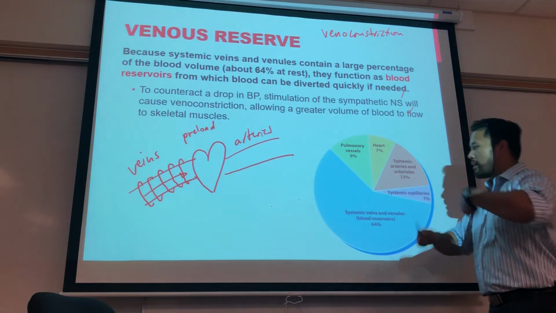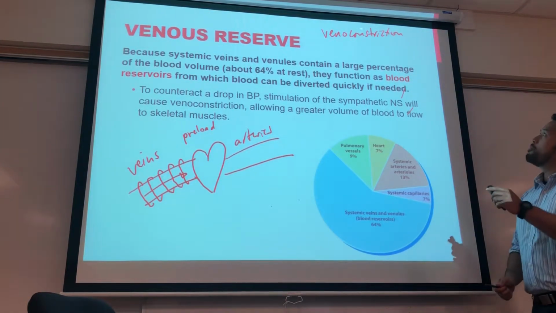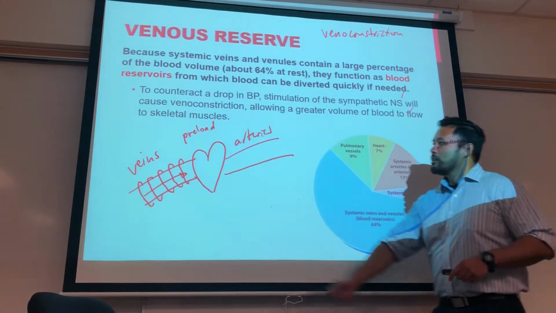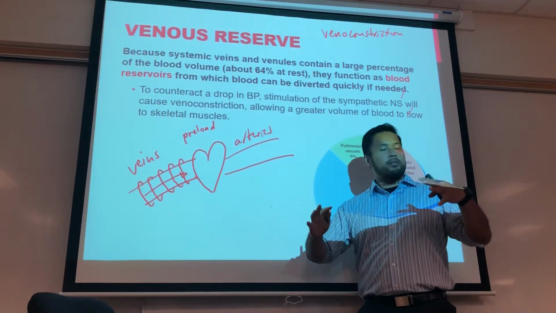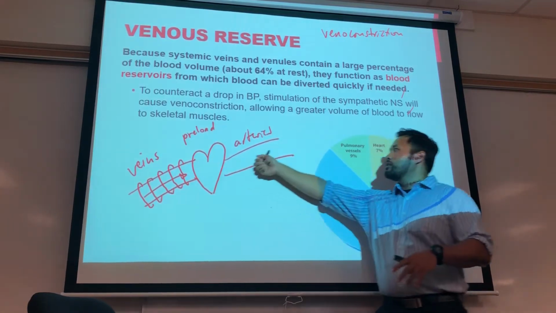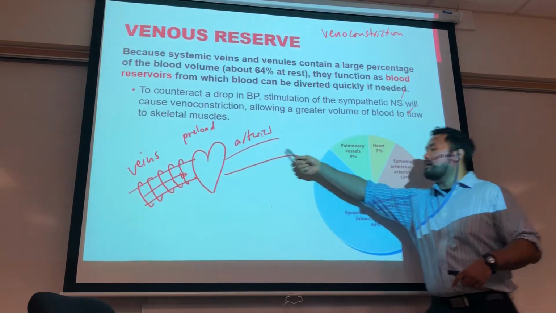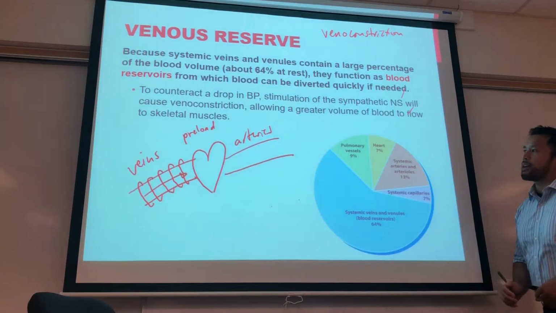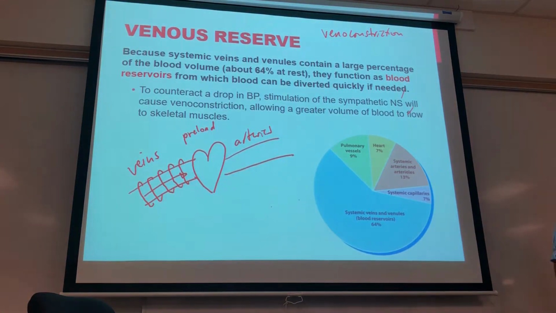So now let's take that back. With a drop in blood pressure, we want to employ venoconstriction to squeeze more blood back to the heart, which can stretch back out and then squeeze more blood out to raise blood pressure. More blood that's pumped out of the heart will effectively raise that back up. So this is at least one mechanism of increasing cardiac output: bringing more blood back to the heart.